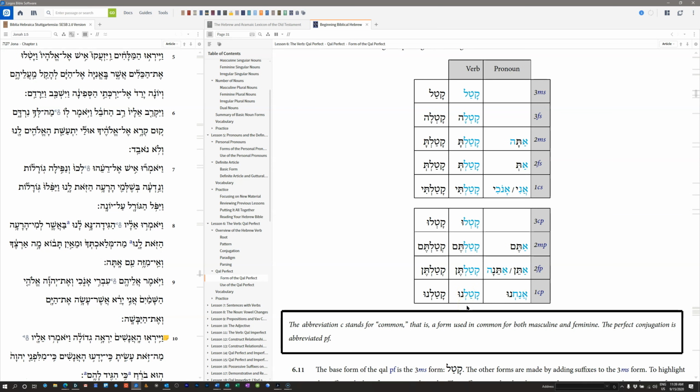But this is sort of a non-negotiable. This might be the most important thing that you learn this semester, the Qal Perfect conjugation. Okay? So there's really no shortcut here other than these suffixes are kind of clues if you remember what your pronouns were. All right, so that will help you with parsing. If you see a tem ending, that should remind you of the pronoun atem, which was 2mp. Okay, and so that should help you remember that this qataltem is the 2mp form.